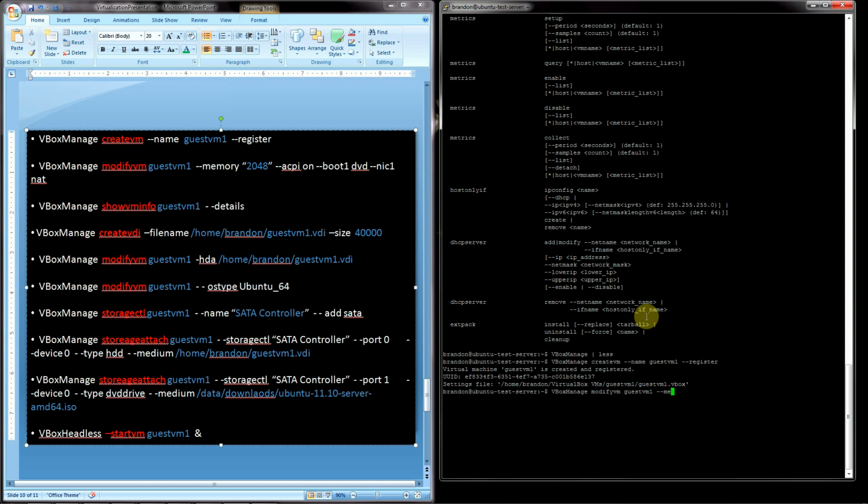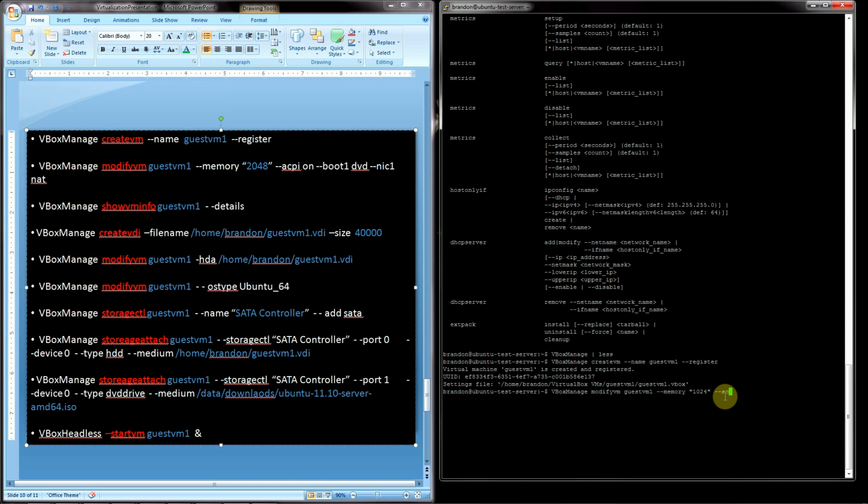And now we're going to give it an amount of memory using the memory command. In this case, even though I put 2048 here, I'm just going to give it 1 gig. So we'll do 1024. This is in megabytes, so 2048 megabytes is 2 gigabytes, 1024 megabytes is 1 gigabyte.